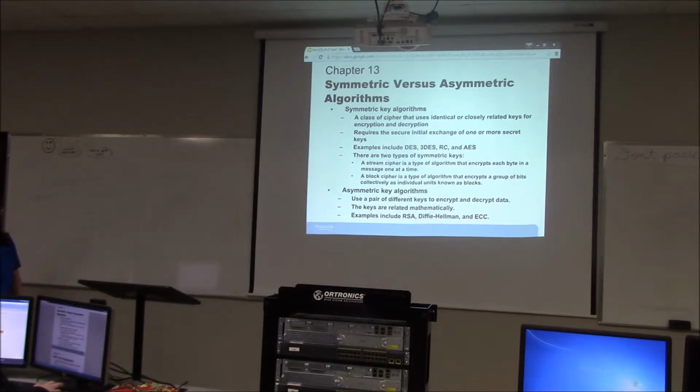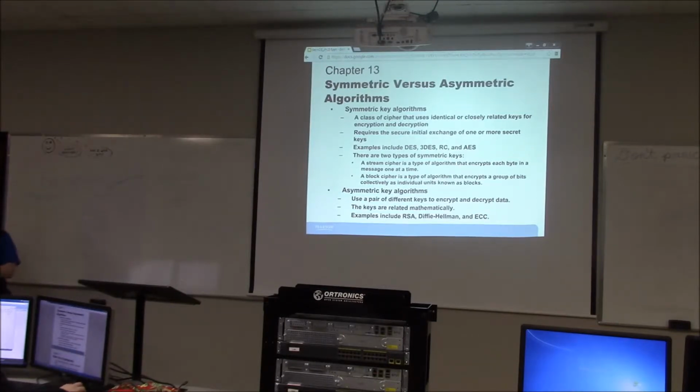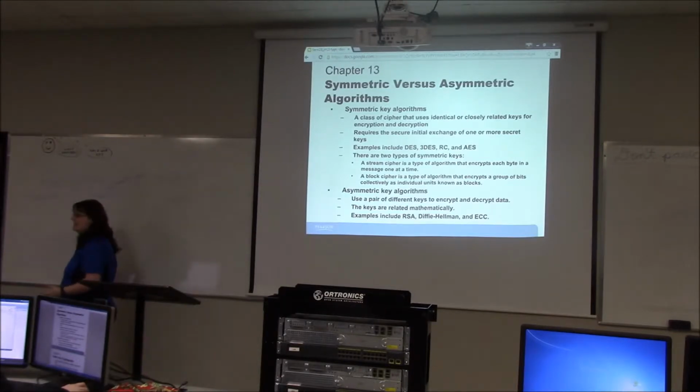So when we think about symmetric keys, what I want you to think about is large amounts of data. That's one of the things symmetric is used for, a very large amount of data, because it takes less time to encrypt and decrypt when the key's the same. That's the only reason. A good example of that is BitLocker. BitLocker is a Microsoft function that encrypts an entire hard drive. You would use a symmetric key with that because it will be faster, right?